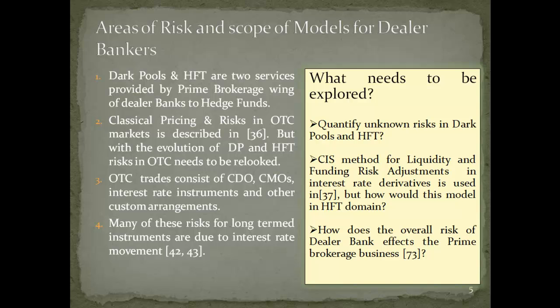Coming back to a specific area that we are looking at here, they are the dark pools and HFT. I'm talking about dark pools because around 30% of trading has moved into the dark pool. Algorithmic trading has moved there. If you think somebody can play around with the prices on the exchange, you can search for a better price in the dark pool. When there are big executions, it's mostly available in the dark pool. There is some literature that says that the retail investor is not able to sell things at the right prices because sales go through the dark pools.